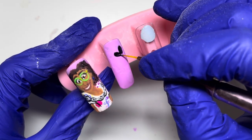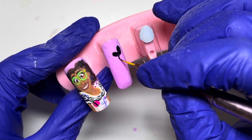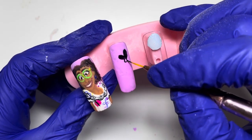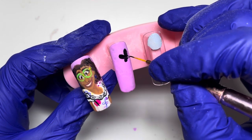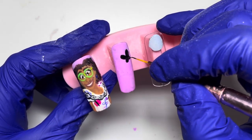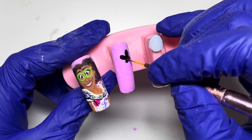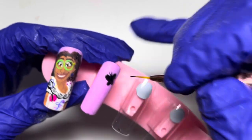I am now going in with a butterfly design using black gel polish from Premier Gel. I wanted to go in with butterflies with this theme. It's because there's quite a lot of butterflies throughout the film. And there's a few butterflies on Mirabel's dress as well. So once I have applied my black gel polish with drawing the butterflies, I will cure that nail for 60 seconds.